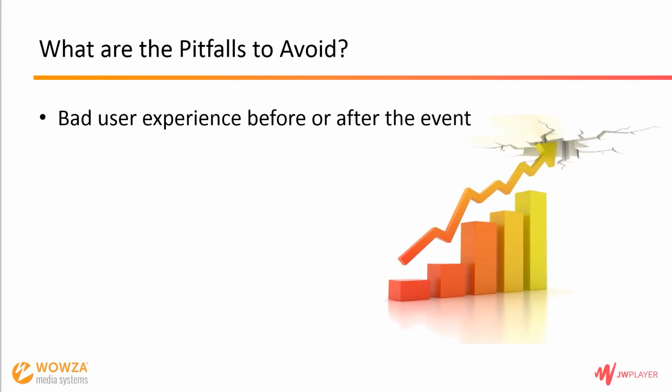If you have planned events starting at a scheduled time, don't just have an empty, blank player window sitting there. If nothing else, have a countdown clock as a solution. Or potentially after the event, same thing. You don't want to just have a blank window. Have something in the window, whether it be on-demand playback, replay capability, or DVR, so that somebody can very easily see something. If they come to the link early or late, they still get a good experience and can interact with the player that you have there.